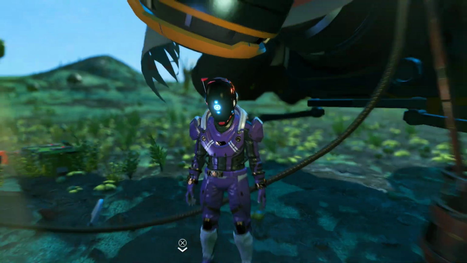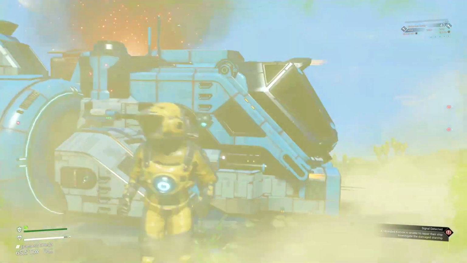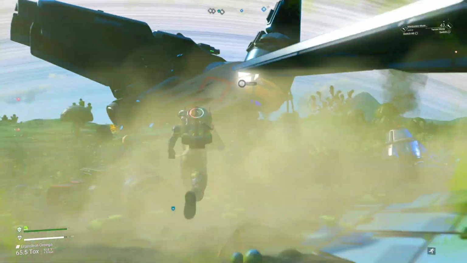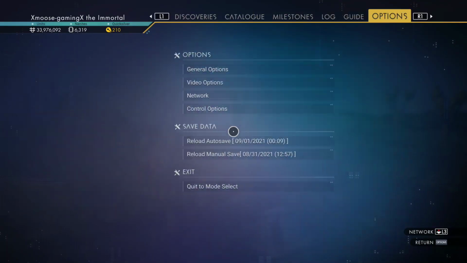Offer to investigate. We investigate his ship, if it'll let us. It's not letting me grab the ship. So what I need to do is just reload the game, and that should fix that issue. I've had this issue before, where it wouldn't let me grab the ship. The hitbox wasn't there. There is a chance that after the reload, the ship will disappear and there may be nothing there. We shall see.